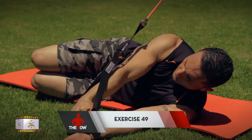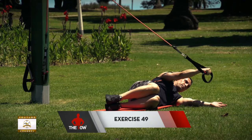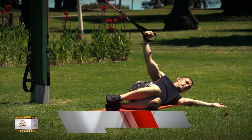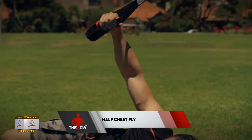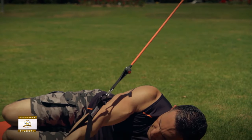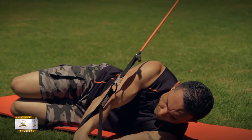Working some half chest flies for this exercise, guys. You can see I'm lying down and facing away from the anchor point so I can increase my range of movement that way. Now, you've got to make sure your active arm, the arm that's doing the fly, is perpendicular to the body and it's remaining soft, straight the whole time. So I'm not going to bend it as I'm creating this movement. Your turn.